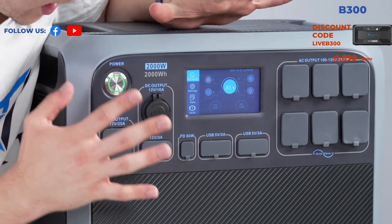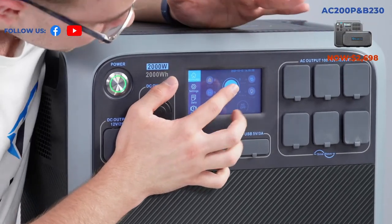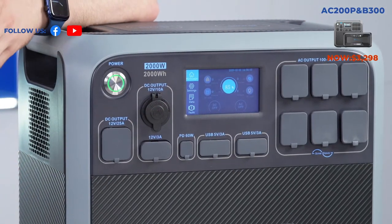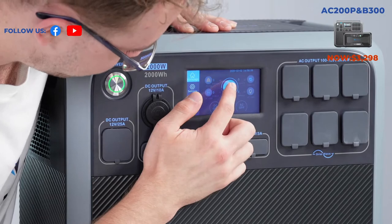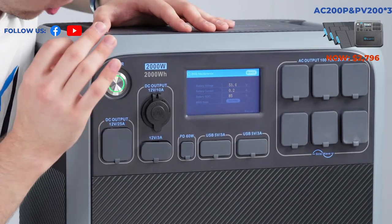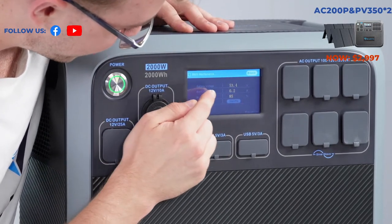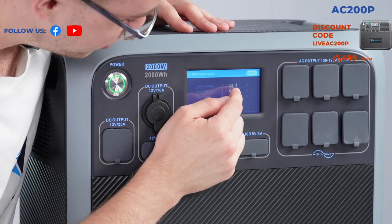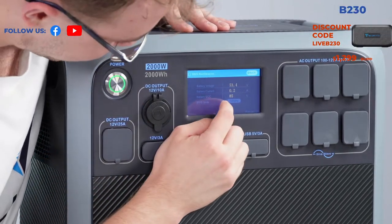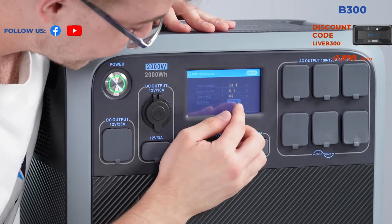So in the center, we have the battery percentage right here. Okay, it shows 85%. So you can see how much battery is left. So if I click on it, I can see precise information about the battery. Specifically, I can see battery voltage is 53.4 volts, battery current is 0.1, 0.2 amps, battery SOC, or state of charge, it's 85%, and BMS state, battery management system state, it's standby.